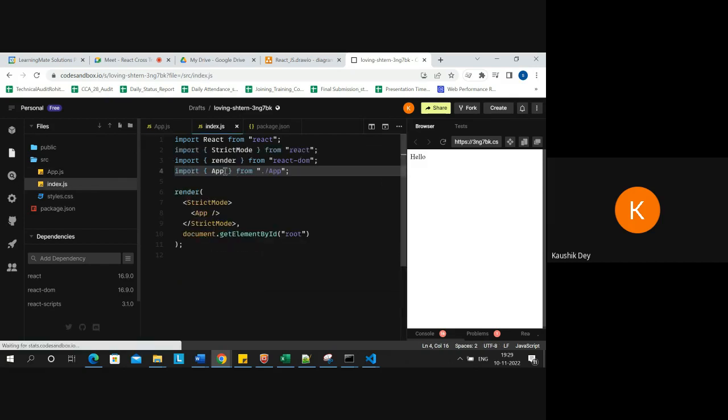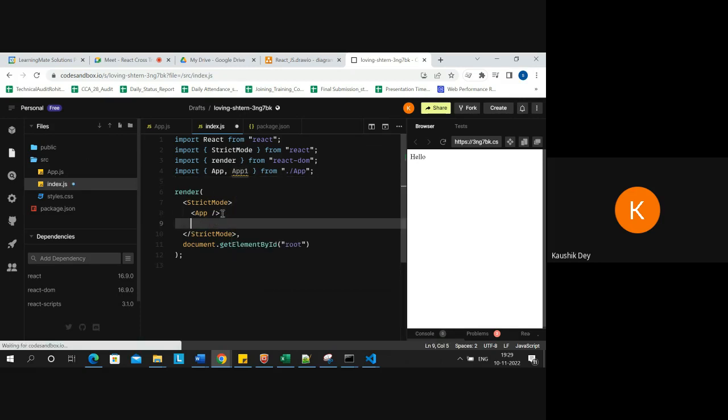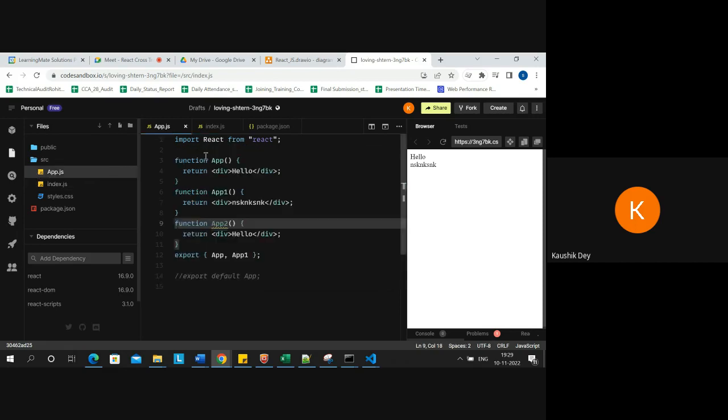Also, if I add app one, it's not any error, but I have to just add app one. You can see these two values are coming, but I am not using export default. I can pass multiple apps over here.